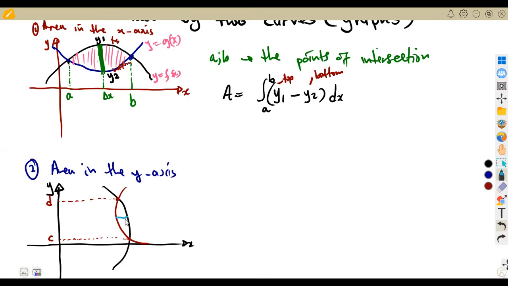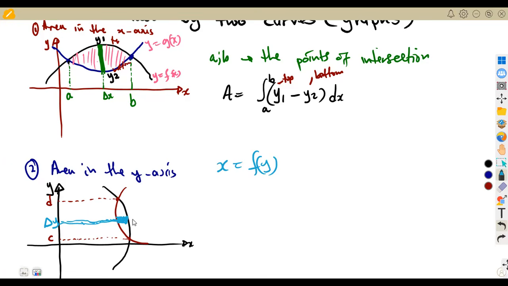We must have a representative strip corresponding to the y-axis. In this case, we're going to have our representative strip corresponding to the y-axis. That means we must have the integral with respect to y of the given function, but this is the one on top, as it is on the positive. This is the more positive side. As we consider this other side, we are considering the negative side. All right, so we shall have our graph in terms of x. Remember what I said, if you're talking about y there, it must be x is equal to f of y. So meaning to say this is going to be a function of x is equal to f of y.